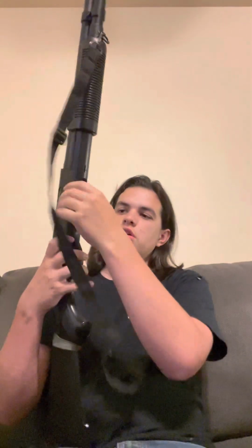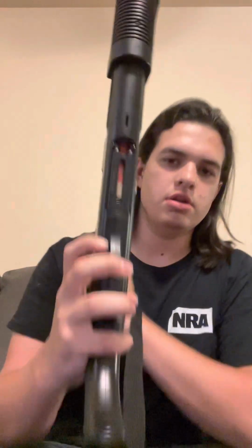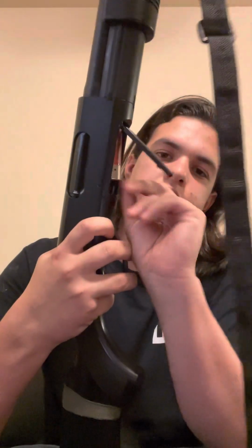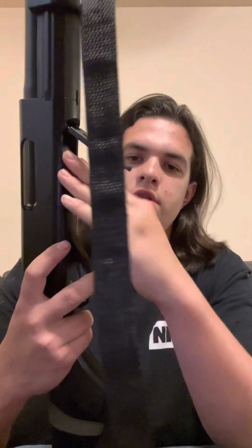So what you do, you see this little button right here? You hold it down and the flap comes out. Once the flap comes out, at the same time this little thing will go down, and you use your thumb to get the shell out, just like that. And you've got it loaded up, just like a real shotgun.